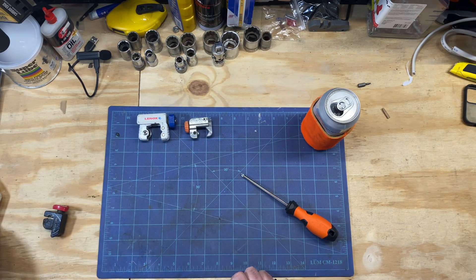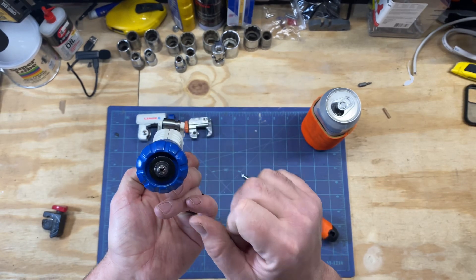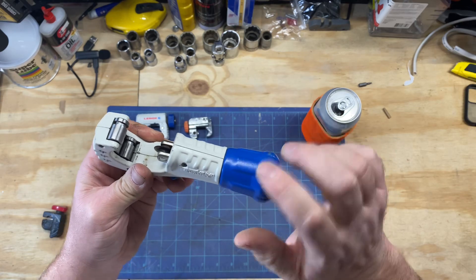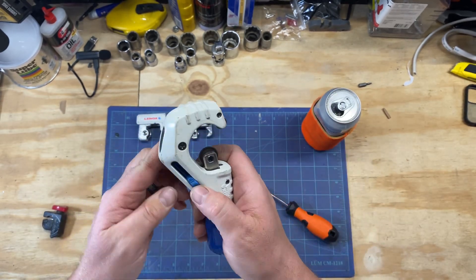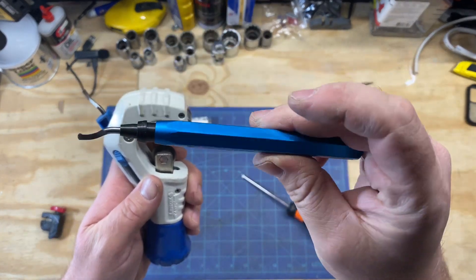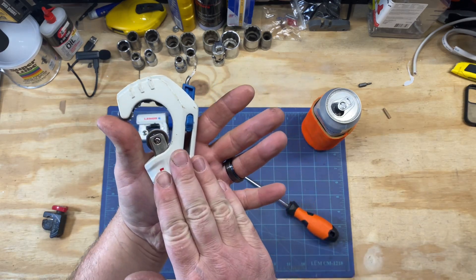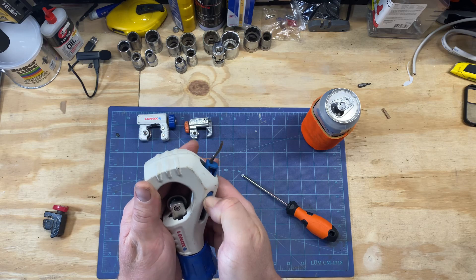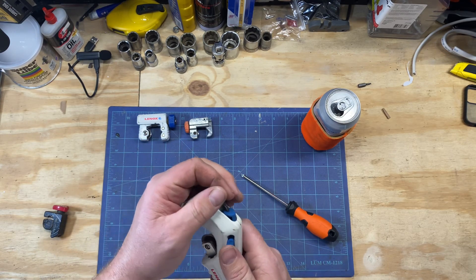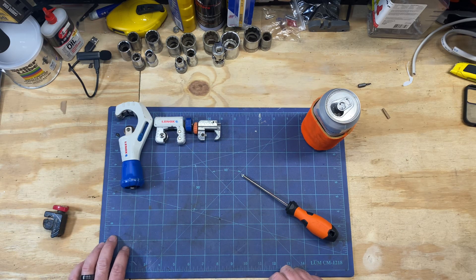This is all before the M12. Then I got this other Lennox — same thing, in the handle there's an extra cutting wheel. You've got four rollers and you just turn it and your cutter comes right up out. It's got the deburring tool right on the back. I'm more traditional and just use a separate deburring tool. Lennox makes nice stuff — this thing is stout. You can go with Rigid, which is going to be your top of the line, but Lennox is right there with it.